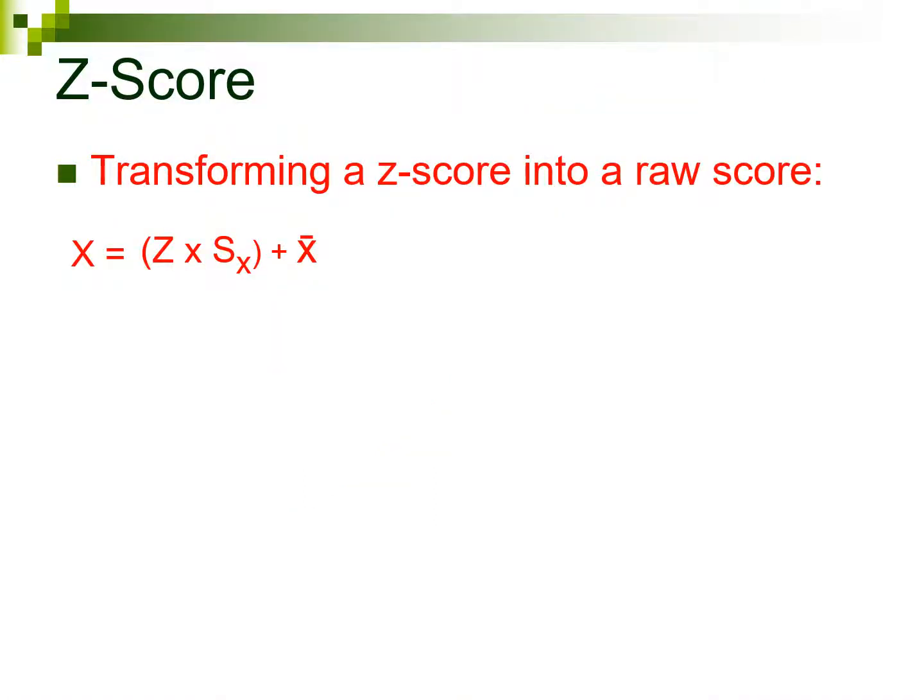Now, another thing that you might be asked to do is to transform a z-score into a raw score. So the idea is that you might be told this person in the data set has a z-score of 2.58. What is the person's raw score? Well, if we rearrange the formula that we were just looking at, we could find that fairly easily. So let's look at this equation. X is a symbol for raw score, remember? Z would be the z-score. Sx, standard deviation. And then X with the bar over it is going to be the sample mean.